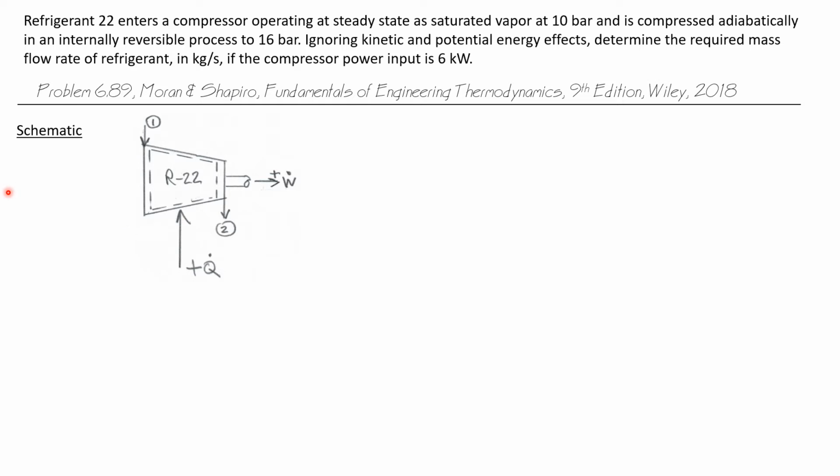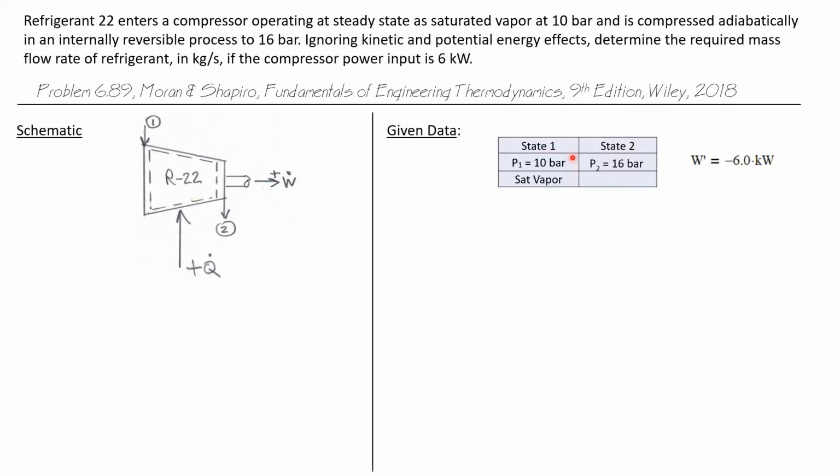Well, let's lay out our storyboard. We'll begin with a schematic. We have a refrigeration compressor where R22 comes in at state 1 and exits at state 2. And I'm showing our conventional definitions of positive heat transfer and positive work. It doesn't mean that these numbers are going to be positive in this problem, but for any schematic, I would generally draw that positive work is the system outputting work to its surroundings, and positive heat transfer is heat transferring energy into the system.